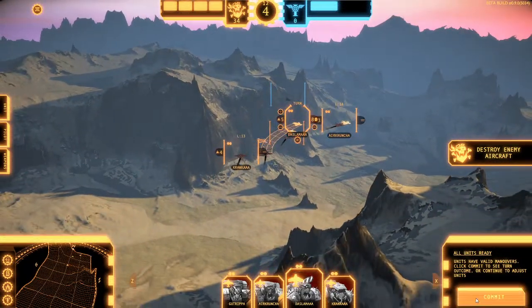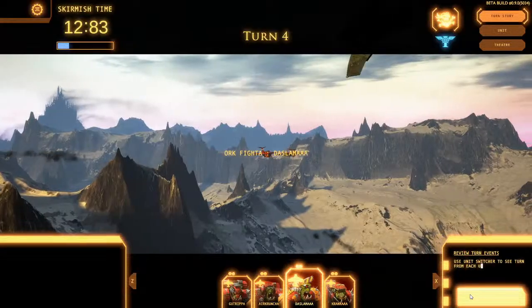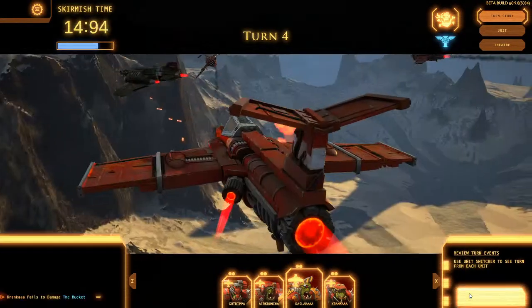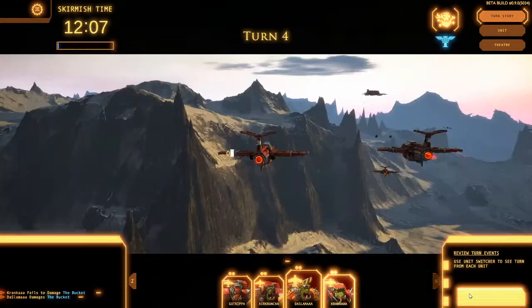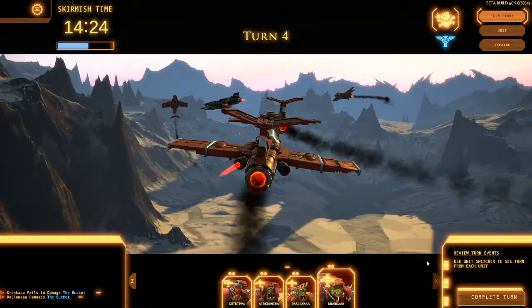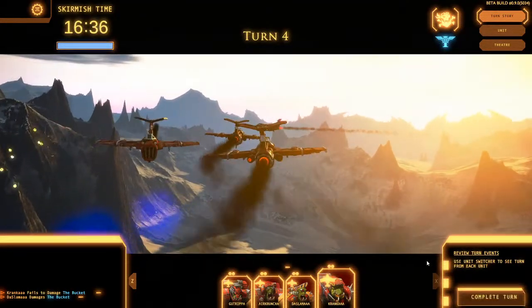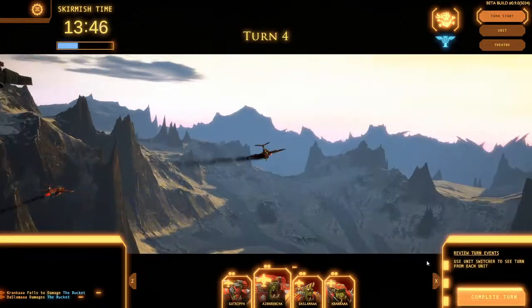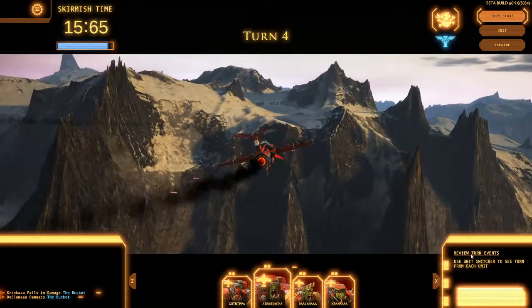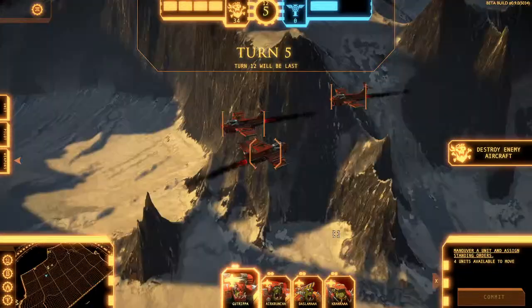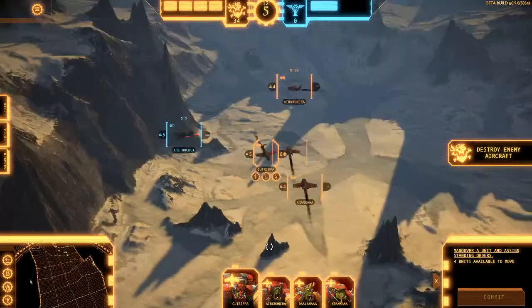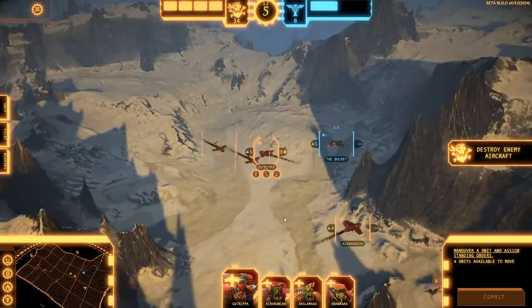Okay, let's see if this works without colliding anyone. Close. Very close. We almost collided. Look at that. Okay. But I think this worked out nicely enough.